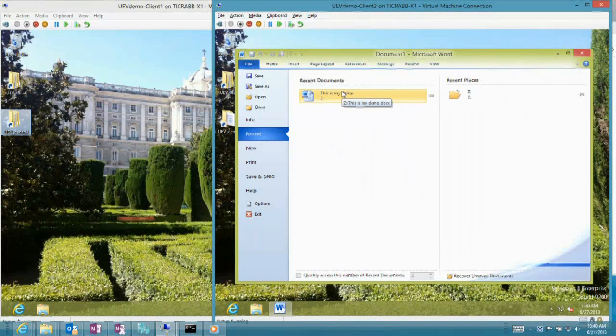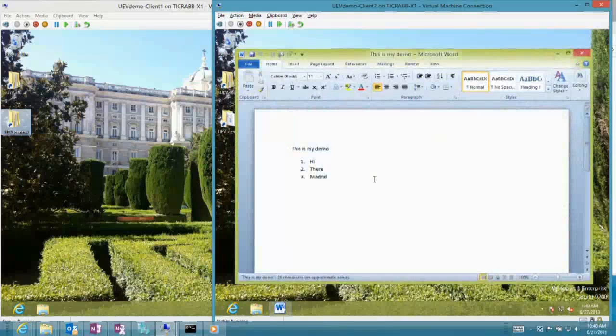Now, the key on this, and this is why I did this, is one of the values that you can get is when you roam settings, if you marry that with data roaming as well. Now, in this instance, I did data roaming just by simply saving it to my home drive, right? So as I roam between devices, it's there. And then what UEV did was simply roam that recent document setting to that other device. So still pretty cool and provides real value, so I'm able to go in there. I'll go ahead and open that just to prove that this is my demo.